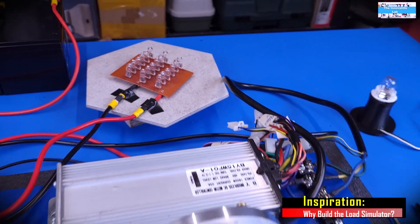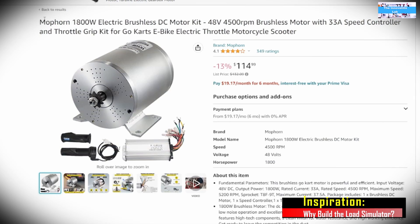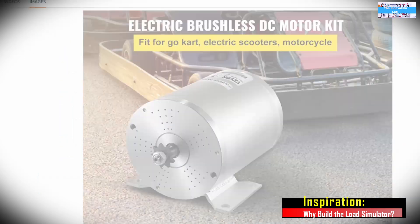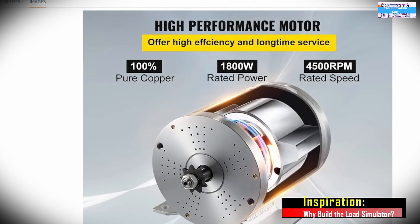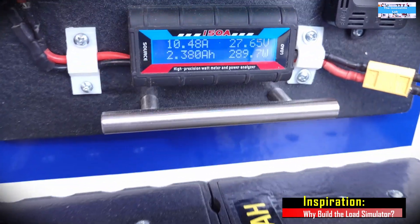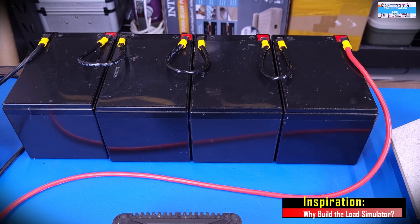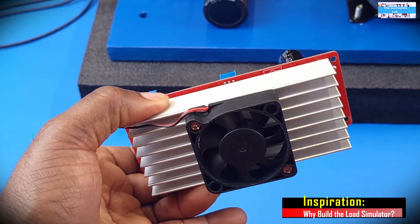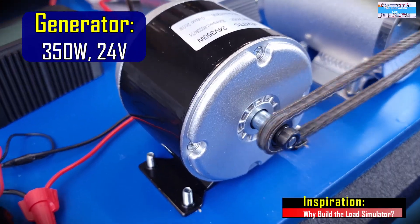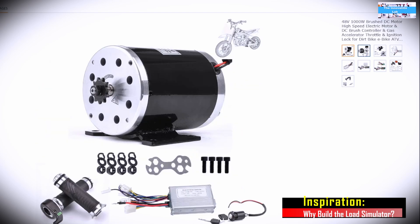The problem is that when you build an e-bike, if you really want to know the performance of your system, you want to verify — first of all — that the manufacturer rated this motor at 1,800 watts of power output. So you want to verify that. Secondly, how can we estimate the battery life? If we apply a given load to our DC electric motor, what will be the overall runtime — meaning how long will our battery last? From there, in future videos, we're going to conduct more tests to measure the efficiency of the system and see if we can drive it using the DC to DC boost converter. In this video, we are starting with a 350-watt generator. If this concept works, in the future we may need to increase the generator size to allow us to put more load on this DC electric motor.